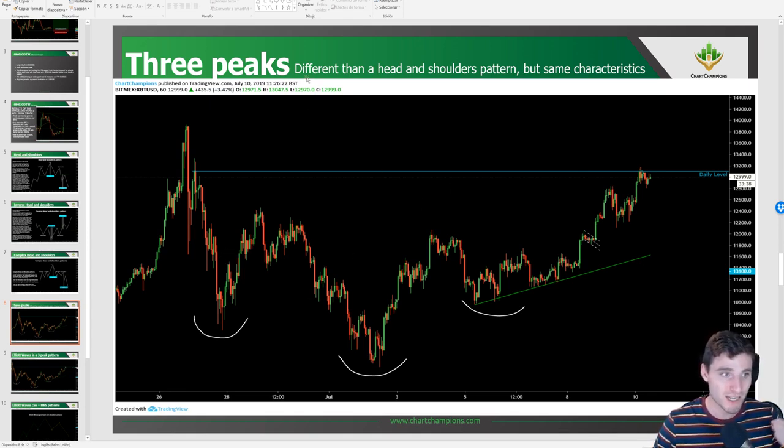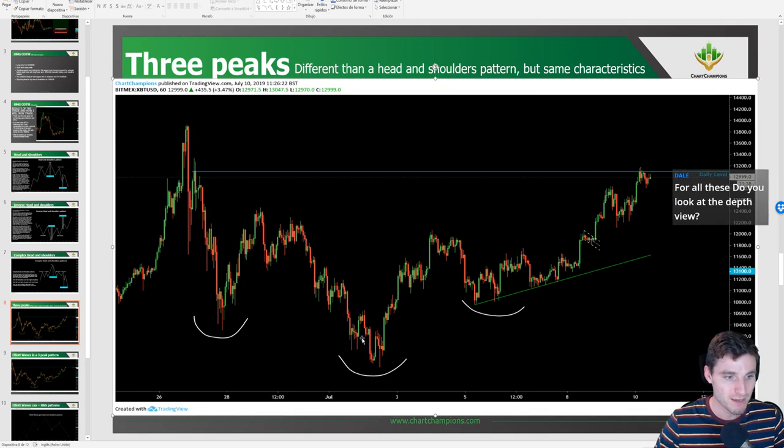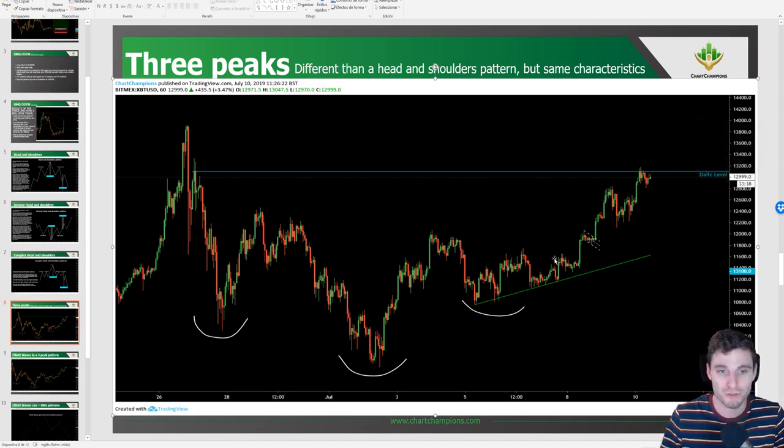But what I would say this is, so this is called three peaks. So it's different than a head and shoulders pattern, but the same characteristics. We're still seeing a peak, and a peak, but it's not an inverse head and shoulders. The difference is the target's not going to be the same. You're not going from low to high, extending and getting the breakout, because it's not an inverse head and shoulders pattern. It's just a three peaks. Okay, so peak 1, peak 2, peak 3. What is this? It's a low, high, higher low, breaking higher high. It's just a three peak structure. You're still looking bullish, but you're not taking targets the inverse head and shoulders way. Okay.